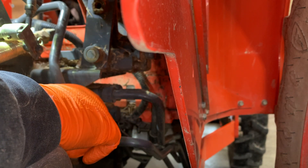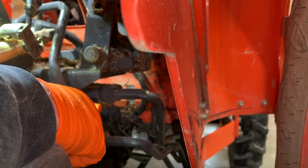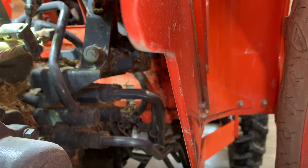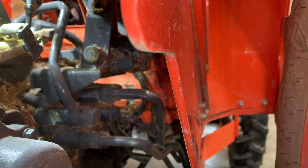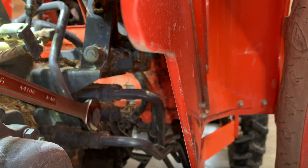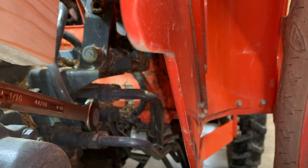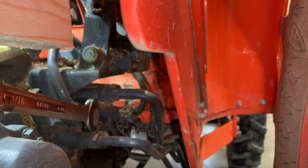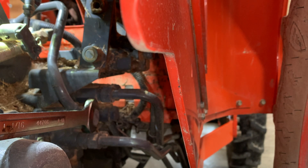We're right under our loader valve, so our control stick. And this is that steel tube that we just disconnected up under the seat. We're going to take this same wrench — I'm using a one and one-sixteenth inch wrench. And that thing is on there. I had to use a 2x4 to get a little more leverage, using it as a wedge on the back of the wrench. I couldn't get enough leverage to break it loose.